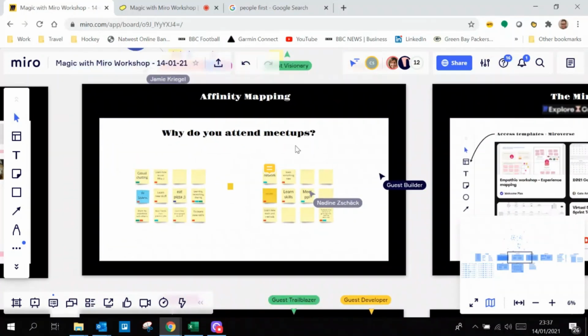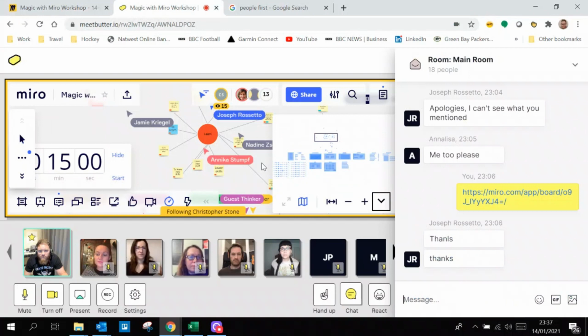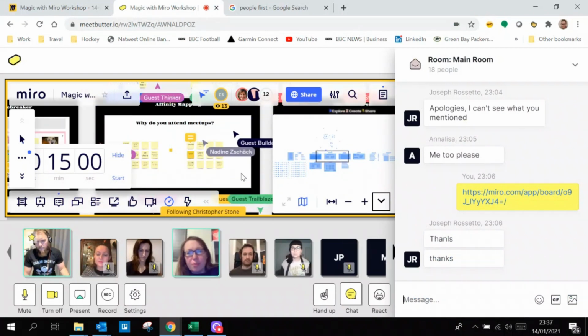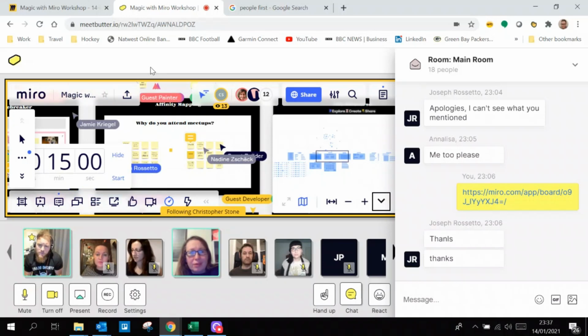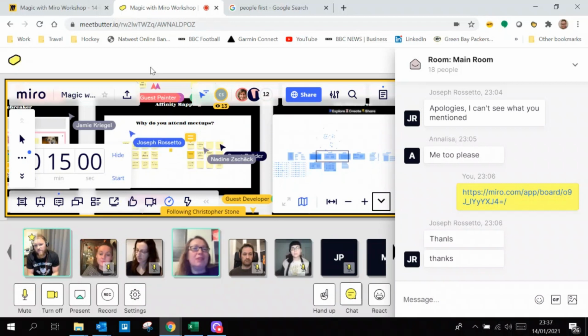Any questions on affinity mapping before we move on? The clusterizer, does it only work with the desktop install of the app, or does it work with the online version as well? I've only ever used it with the online, so to be honest, I don't know if it works with the desktop version. Okay, it's just I ended up with a separate tab that says install clusterizer in your team, and it just didn't seem to do anything amazing.